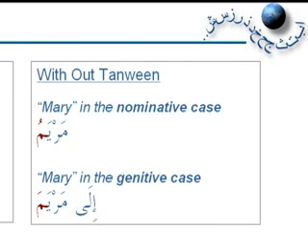There are other cases where tanween is not used. So here we have the name Mary, so Maryamu, and down the bottom it's Maryama. So Maryamu with the dhamma indicates that Mary is in the nominative case, and Maryama indicates that Mary is in the genitive case. And here we've got ila is a preposition, again affecting the word Maryam. So in that case, the dhamma and the fatha is being used to tell us whether the noun is in nominative or genitive case.